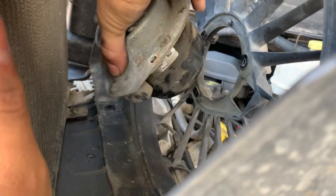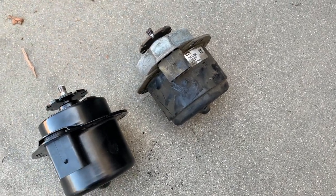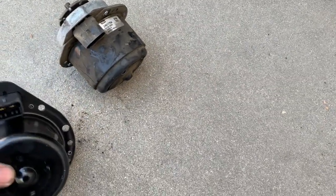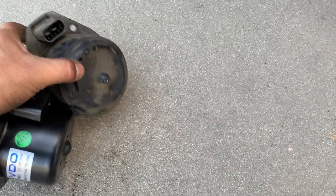Just go ahead and pull it out. There you have it. Alright, so here's the old one and the new one. As you can see, it's worn out. Just go ahead and compare it and make sure your connectors are the same.